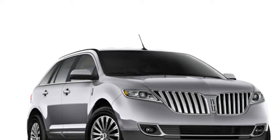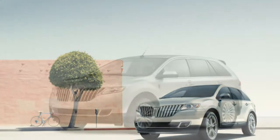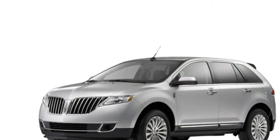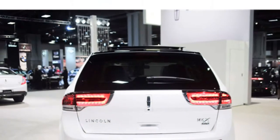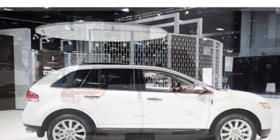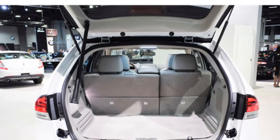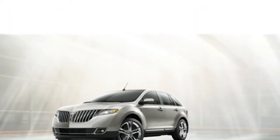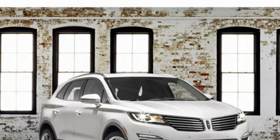Lincoln MKX Review. The 2015 Lincoln MKX trails the competition due to its uninspired engine, dull handling and a cumbersome infotainment system, auto-writers report. The V6 engine in the 2015 Lincoln MKX delivers sufficient power in most situations, test drivers say, but they wish it had a little more muscle. When a lot of thrust is needed, reviewers note that the 6-speed automatic transmission can be sluggish to downshift.